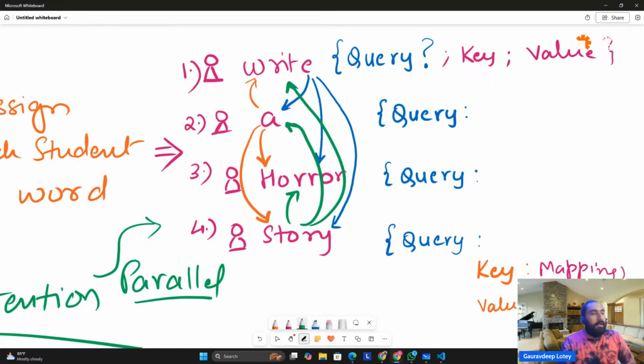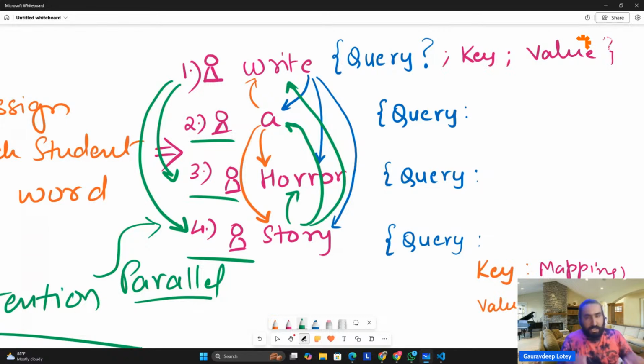So for an example, student 2, student 3, student 4 went to student 1 with their responses, okay, and from there student 1 got some clarity that I should maintain stronger relations with student 3 and student 4, because they are able to explain to me what my role is. So query is like the student who is asking for help. So every word will query every other word in permutation combination.